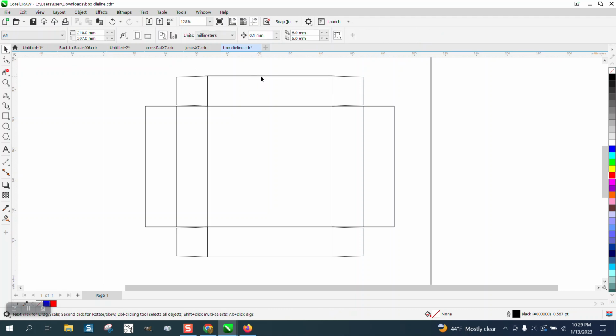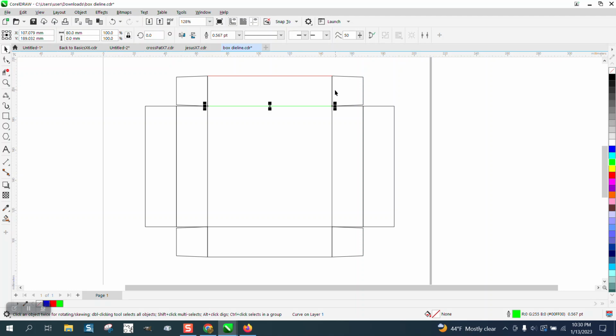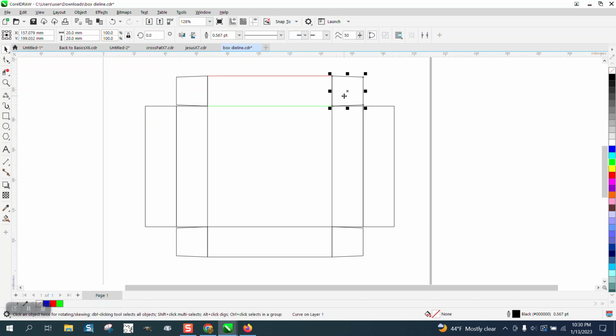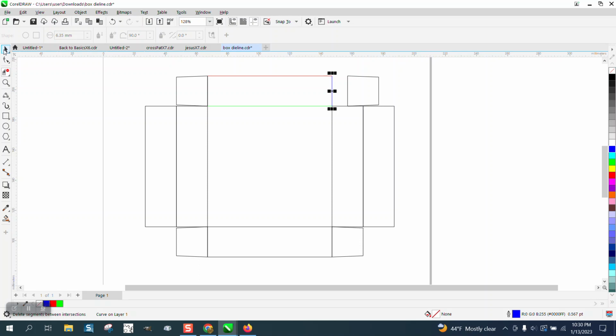So now you can take this line and make it red. You could take this line and make it green. You could take this line and see, this is part of that line. I would set my nudge factor on like, I don't know millimeters, but I'm going to say 10. And I would move that out of the way, and then you could make this line blue. So you'd have different lines, and if I was going to cut this out, I would have the outside cut, but I'd have the inside dotted lines to be able to fold the box.